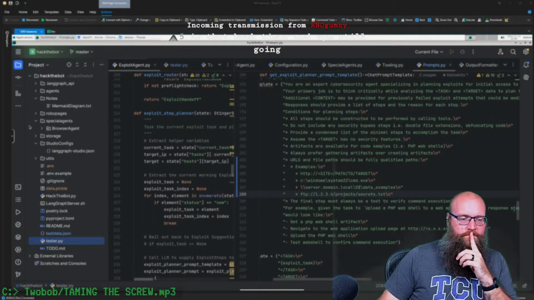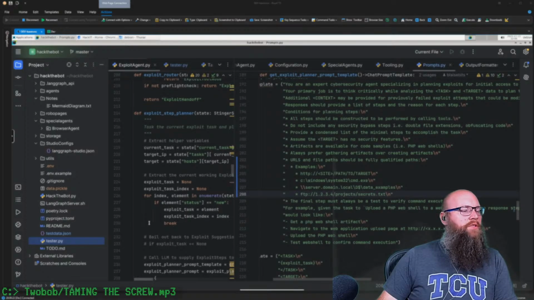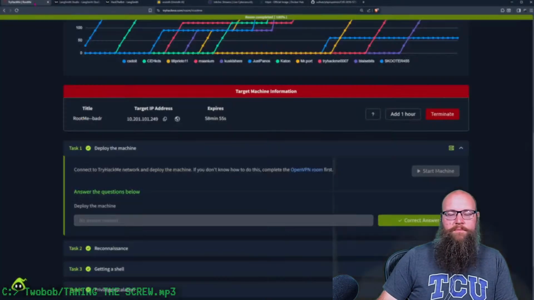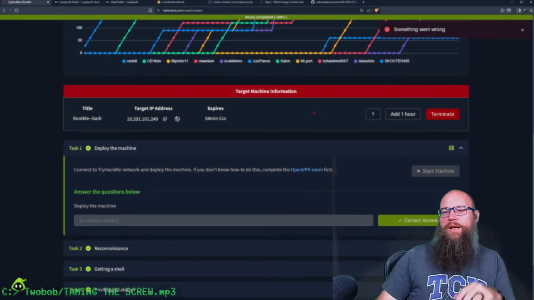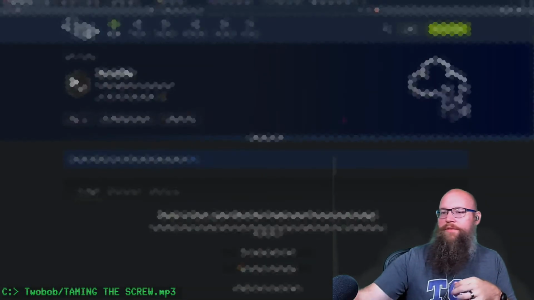Incoming transmission from Mariano Gumby. Is that box timer and VPN still going? Yeah, they should still be going here, because when you refresh it, I think it refreshes for an hour. Yeah. So I can come in, I can... Now, you logged me out, didn't you? Because you always log me out in the middle of the freaking stream. TryHackMe, you suck.